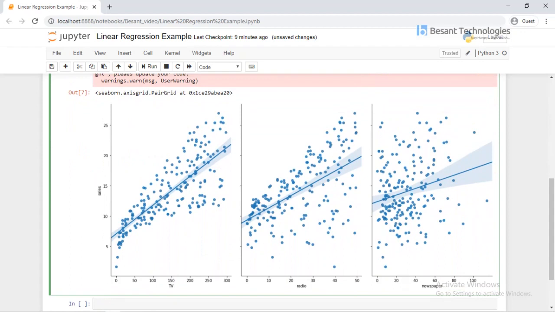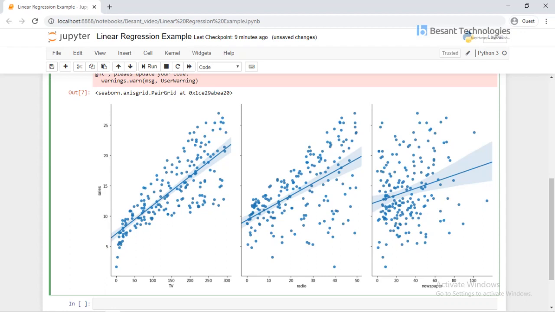So the TV and the sales, the radio and again the sales, and the newspaper and again the sales. Whatever data we are plotting, that much of sales, like how the linear lines fit. When we observe TV, we actually have a strong relationship between TV ads and sales. When the TV ad increases, the sales also increase.